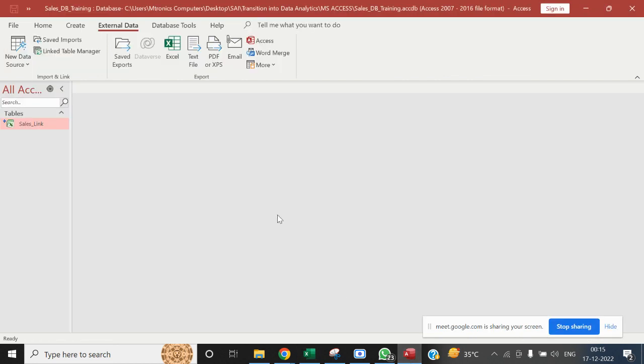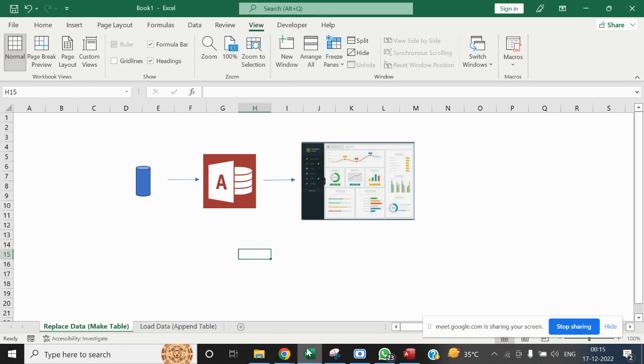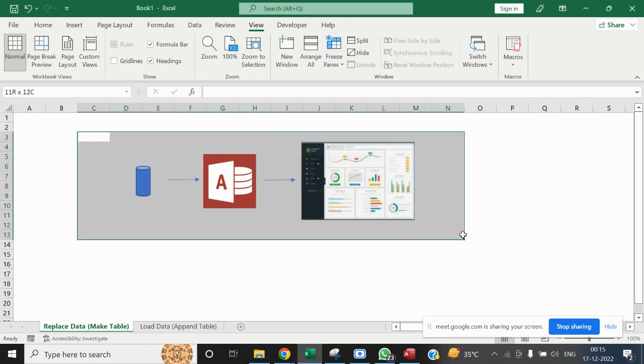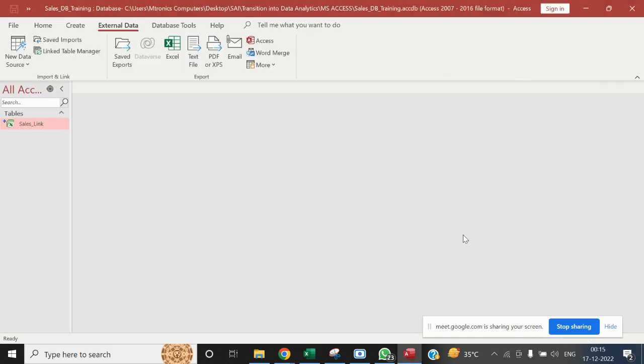All right. Now my scenario is very simple. In this first scenario, the data is getting replaced every time. It is not getting appended. To hold this data and link it with our pivot table in our dashboard, we need a table. As we saw last time, we cannot link a link table directly with the pivot.